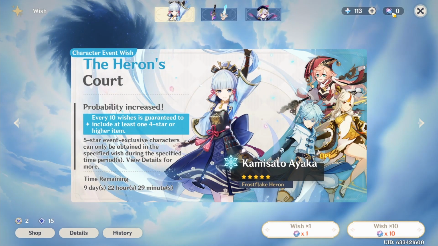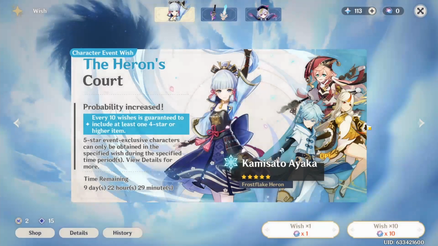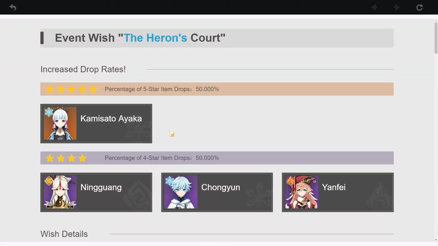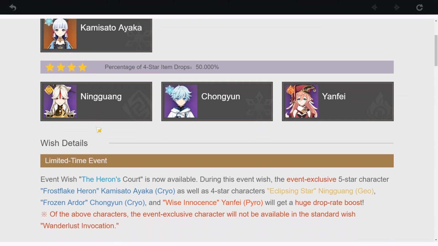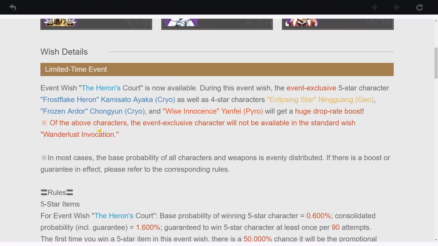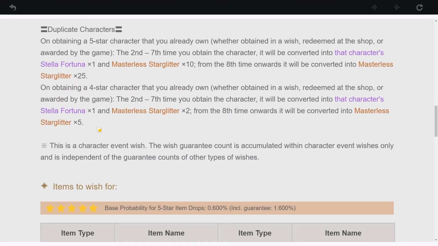Intertwined Fates are the pink fates, and are usable on the limited banners, which includes the character banner and the weapon banner. Limited banners generally have better odds for specific characters or weapons in exchange for only being available for a few weeks. In my opinion, you should save your Primogems to buy Intertwined Fates only and use them to wish on limited banners that have characters that you like.